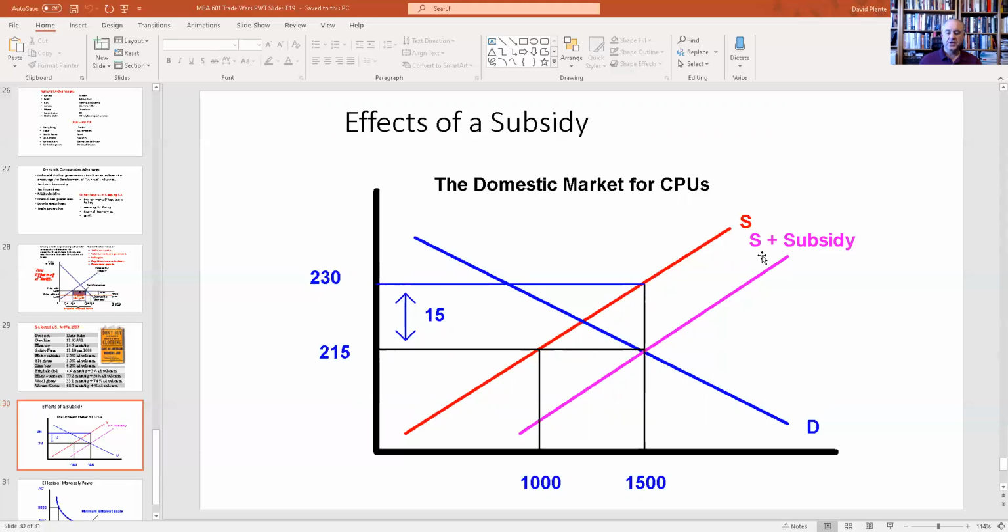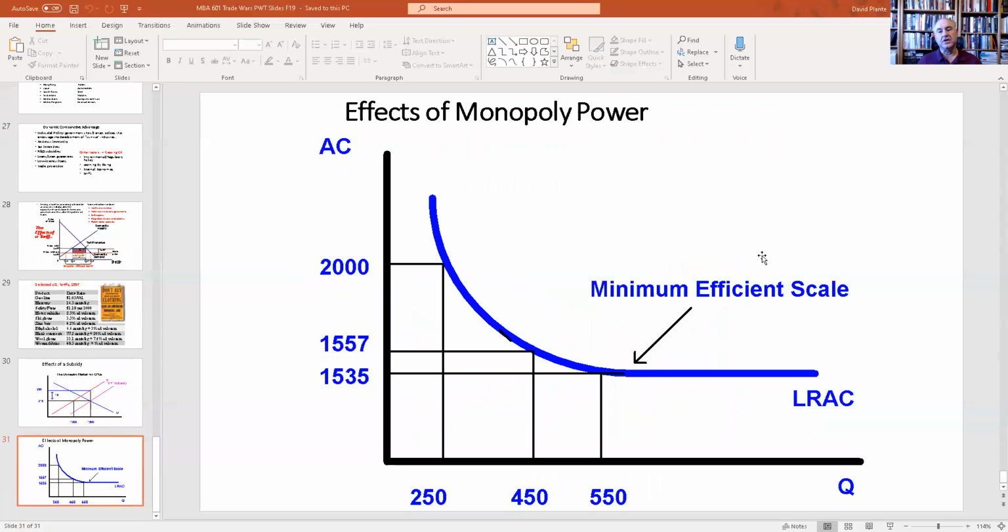The other thing that you can do is you can give a monopoly so that you move further out on that minimum efficient scale. Those are long-run average costs. For an industry, say like airplane production, there's a huge amount of fixed costs, so it takes a lot of airplanes to reach that minimum efficient scale. If you give a monopoly to a domestic producer of airplanes, they might actually get more competitive on world markets by producing enough to reach that minimum efficient scale.